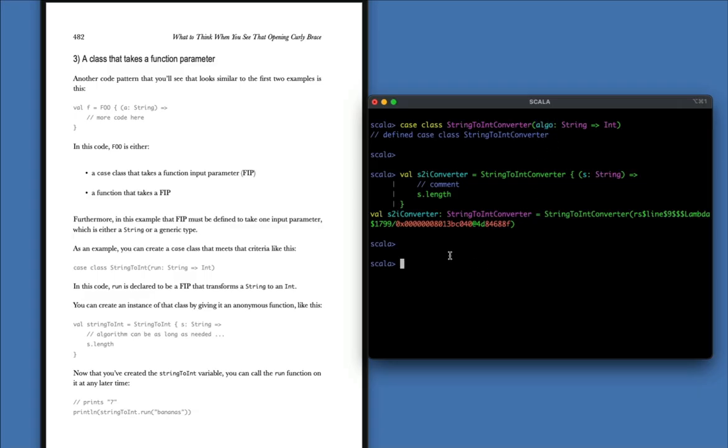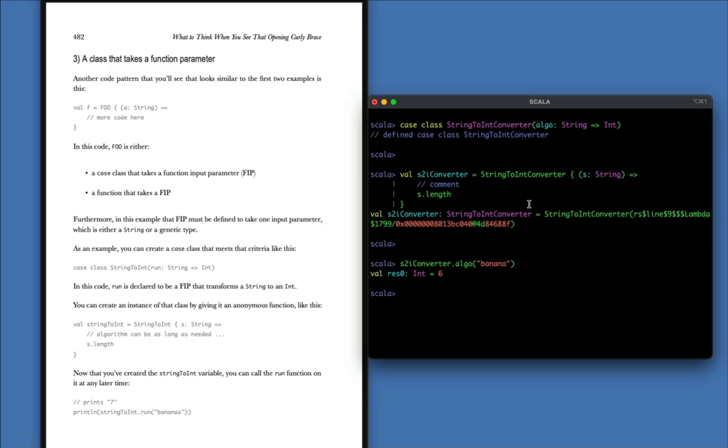So now the way that works is you have this variable right here, and it has the algorithm parameter right there. So now what you do, and again, algorithm is a function. So what I want to do now is call that function. And when I call algorithm, you can see that it expects a string input parameter. So I'm going to give it a string, and we'll just give it something like banana. And then we see the result.